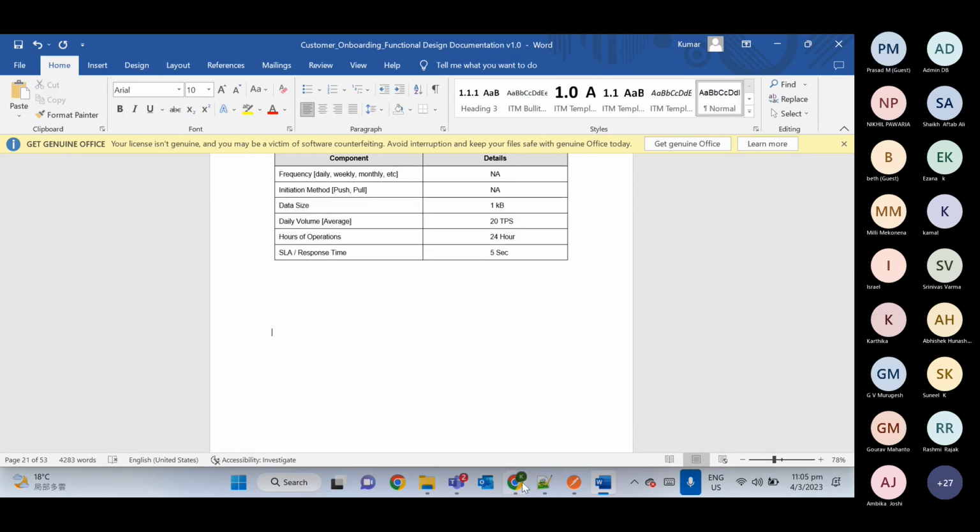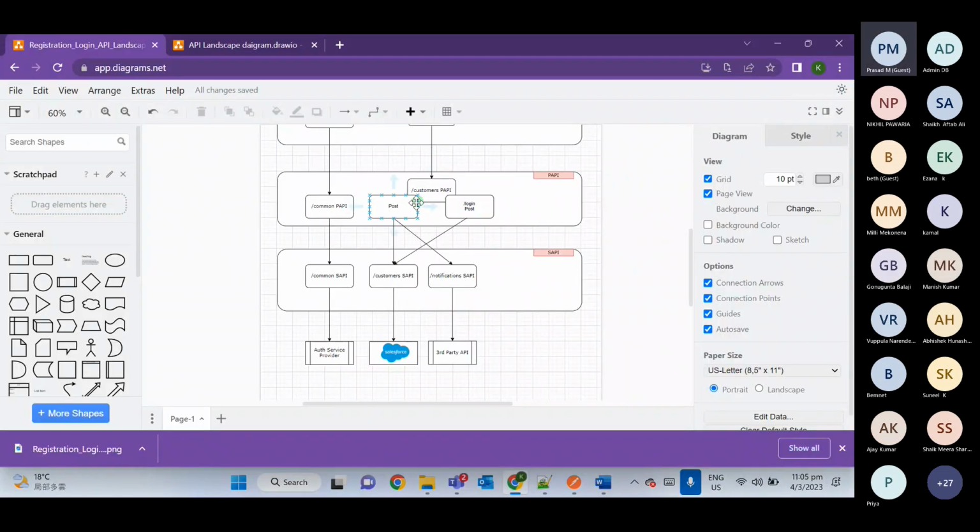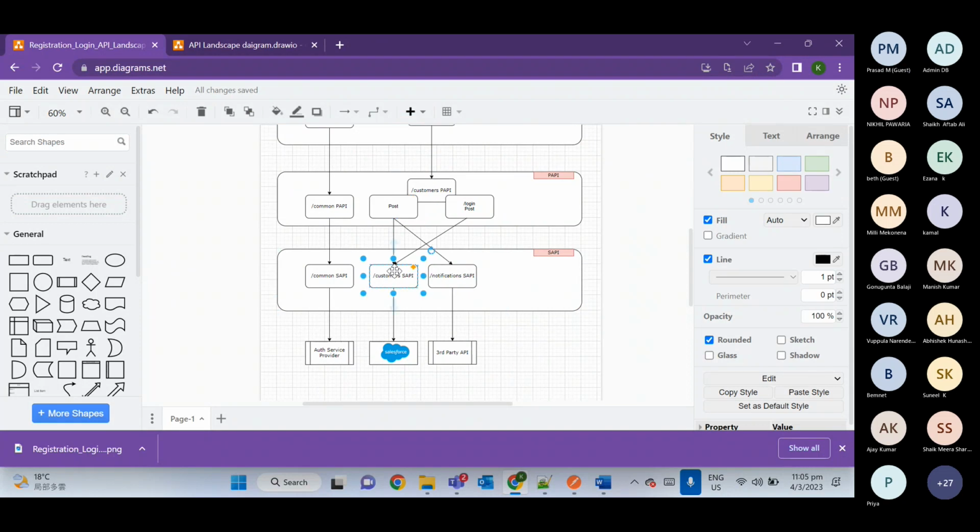But if you remember, we are doing some kind of orchestration. Here in this process API, first we call this system API. Whatever data we get, we pass here. And once we get a success response in process API, then we call this notification API. So we have to do orchestration.